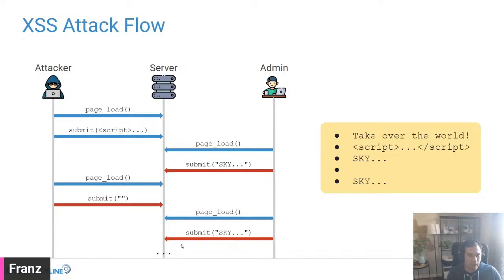Another thing for this challenge in particular that can be confusing for people is the fact that we don't want people to wait when they try out this challenge. So the admin user is going to load the page immediately after you add an item to the list. There's no pause. It's immediate, which could give the impression that the server is actually performing the action. It's actually the admin that's doing that. The admin is coming and loading the page and executing the cross-site scripting attack. It's just happening immediately, so there will be no delay.